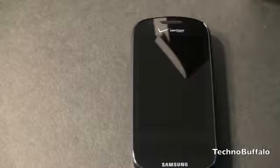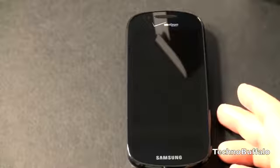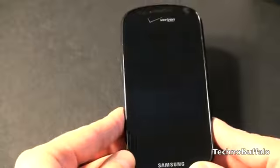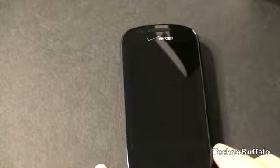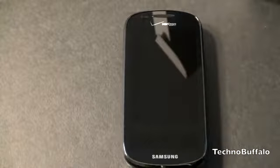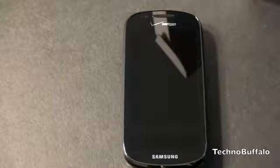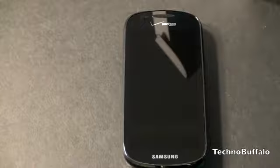It's going to set you back $199 on a two-year contract on Verizon Wireless. It's got a 3.4-inch Super AMOLED screen with a resolution of 480 by 800. It might look like a much bigger screen, but it actually has another screen right below it, which is also Super AMOLED — that is a 1.8-inch Super AMOLED screen with a resolution of 400 by 96. Super AMOLED means that the touchscreen technology is actually integrated into the glass on the display, translating to darker darks, richer colors, and better visibility in direct sunlight.